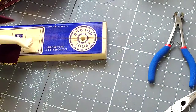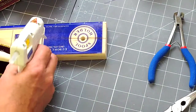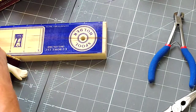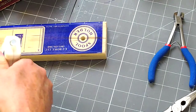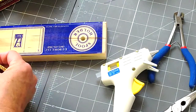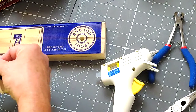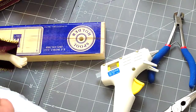So that's ready. I'm going to go ahead and glue the bottom side and put my paper in when I get that done. Again, keep your hand and your wire out of the glue. Match up your sleeve. Okay, now I can go ahead and put my paper in.